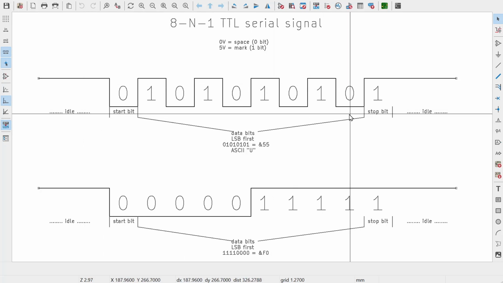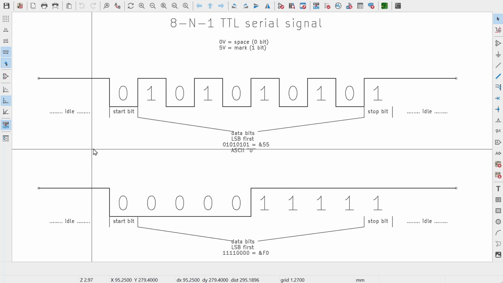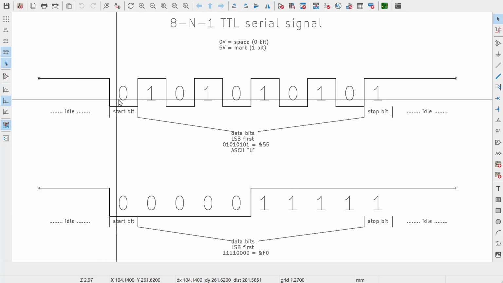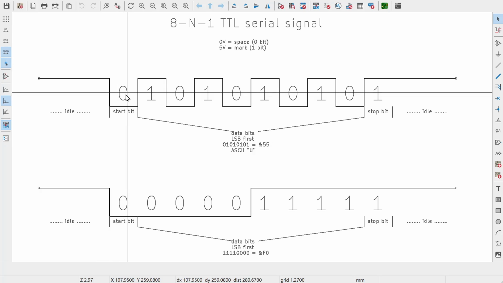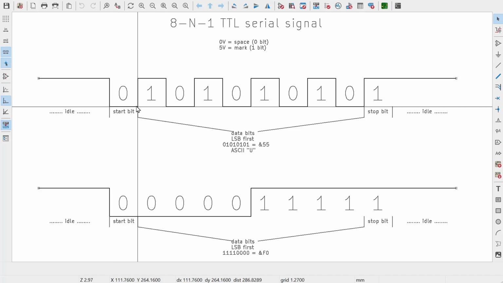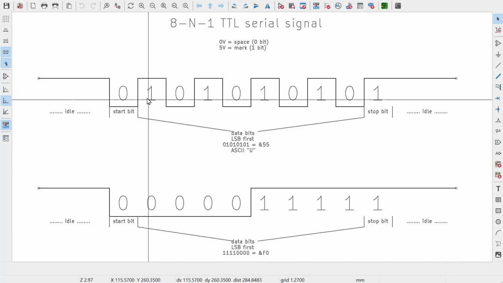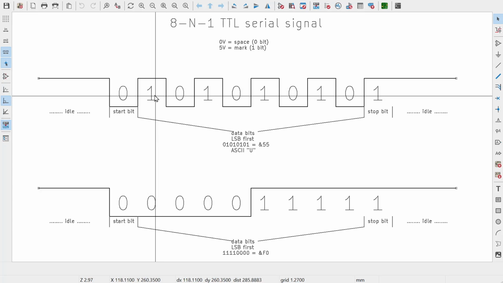So in order to receive data, this is all coming asynchronously. There's no clock signal that we're sending out, so we need to be on the lookout for this start bit so that we know when to start sampling the data. And it's really this transition down that we're looking for, because after that transition down we know that in 1 baud duration's time we're expecting a transition to the level for the first data bit that we want to read, and this is the least significant bit of the byte being sent.